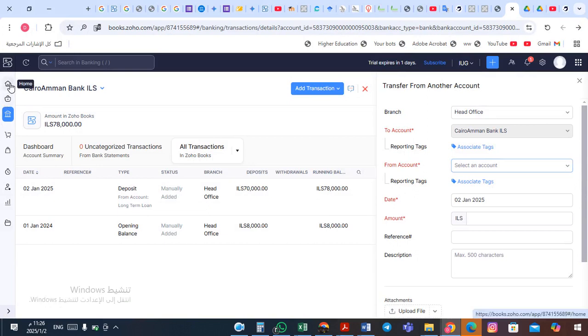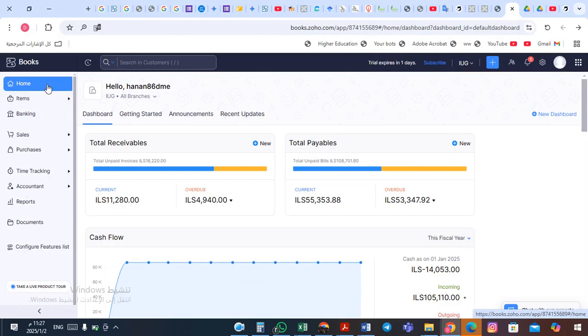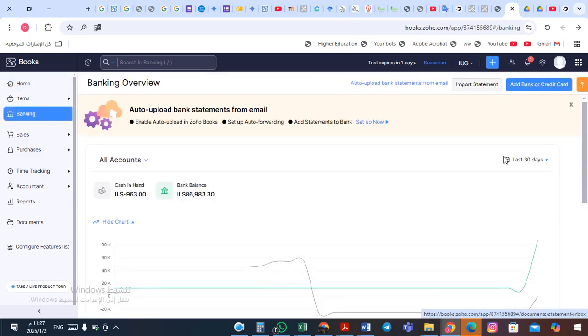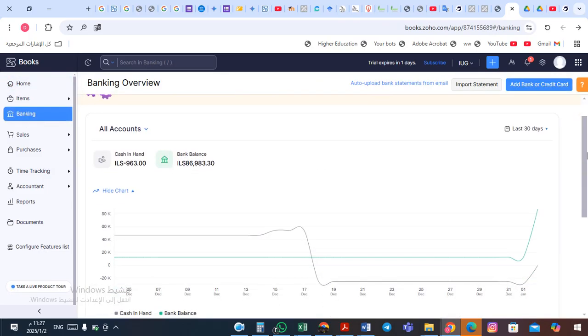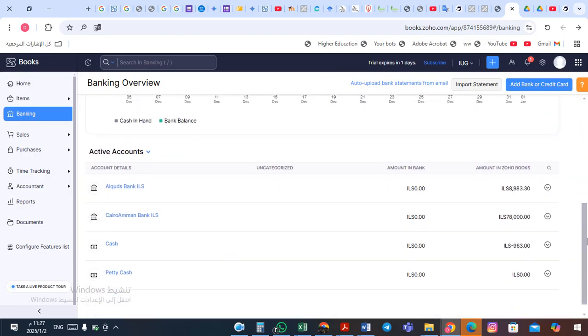Okay, from the left side bar we click banking, and from the list of banks here we have to choose the bank in which we will receive the amount related to the loan.